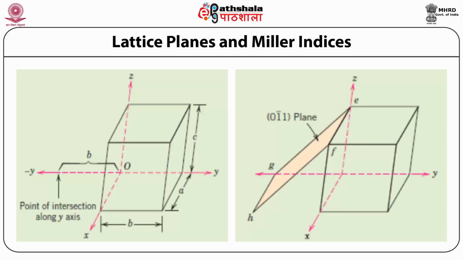So naturally when this plane is parallel to the x-axis, its corresponding Miller index will be 0, and there is a 1 bar over here and z is 1. So 1 bar here means that it is on the negative side of the origin, it is intersecting the y-axis on the negative side, whereas the z-axis it is intersecting on the positive side. So the nomenclature of this plane is (0 1 bar 1).